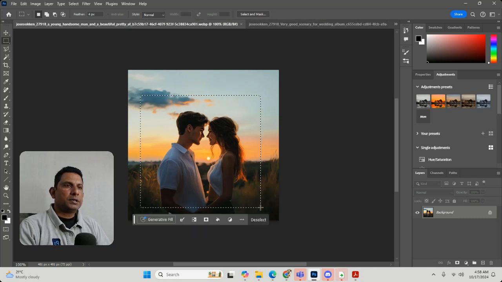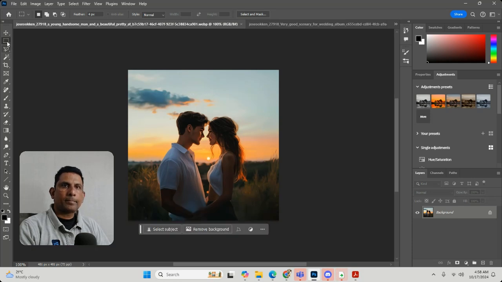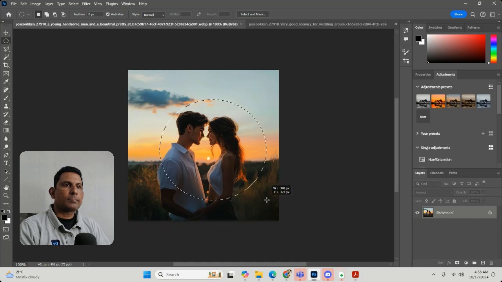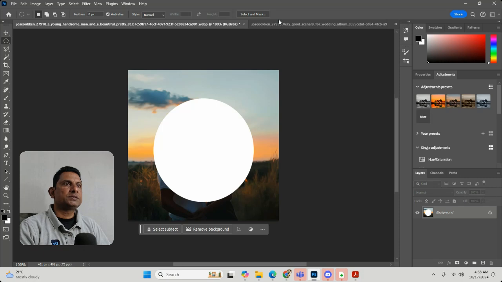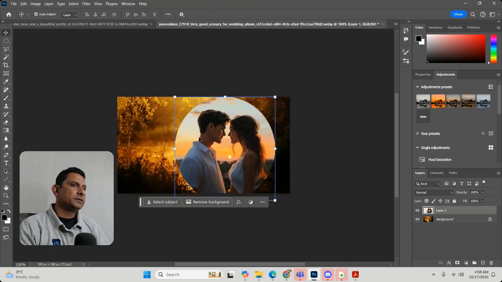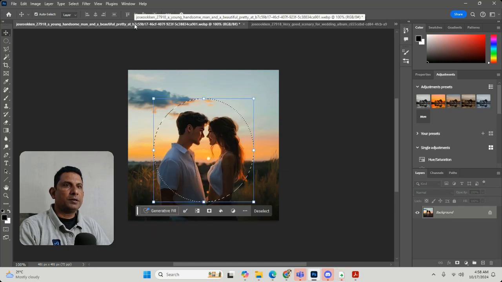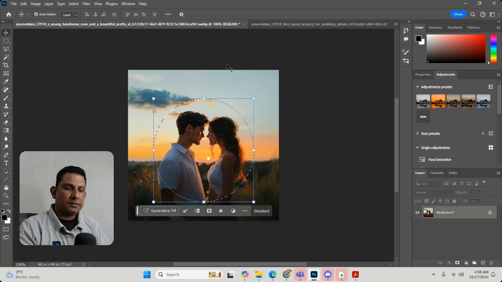I'm selecting a square here. Control X. I'm pasting here. See this type of effect? It's not merging with this.